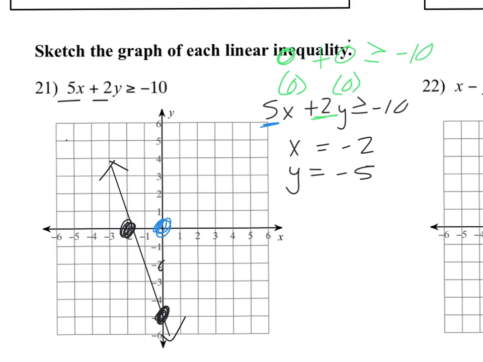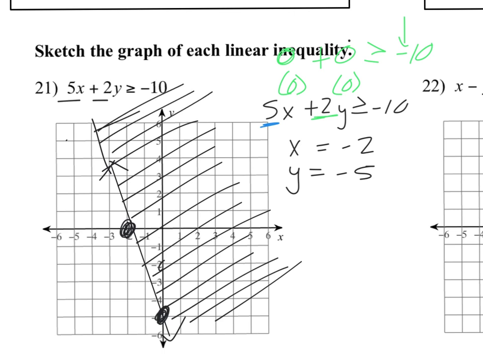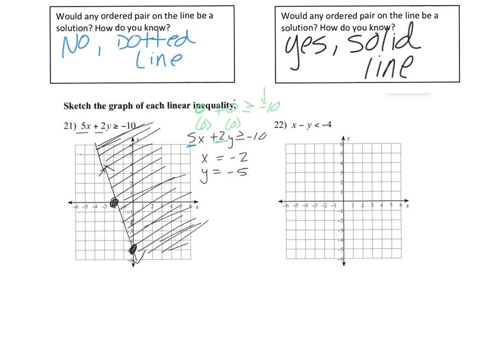Yes, it is. Lots of people get that wrong because they think 0's not greater than 10, because they don't realize that's a negative 10. 0 is greater than negative 10. So that means that 0, 0, the origin, is a potential solution. And if 0, 0 is a solution, then every coordinate on that side is, in fact, a solution. So that's another good reason that you might want to always convert them, because then you can use that trick very easily. Do I shade up or down? So that's actually a good reason to do it your way.